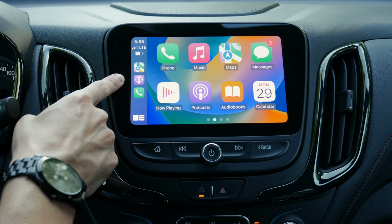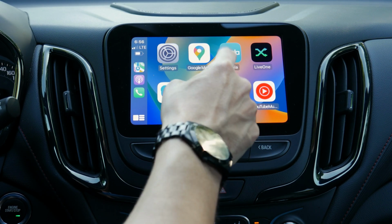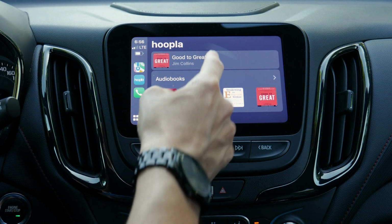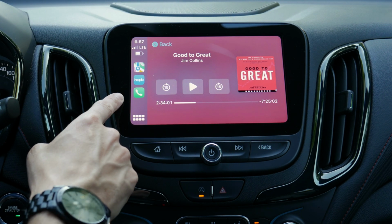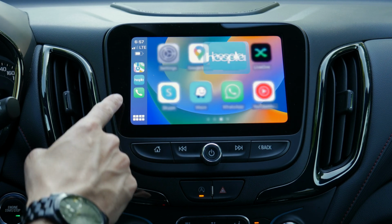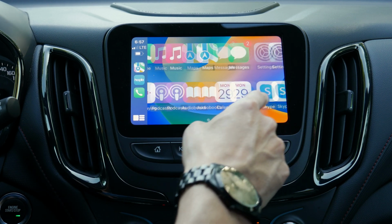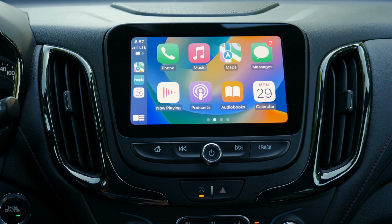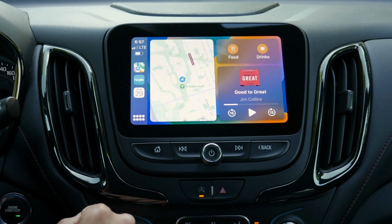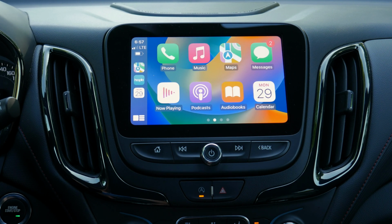This is whatever media you were listening to last, whether that's podcasts, audiobooks, music, Hoopla, which is a radio app. So you can easily look for different options this way if you want to. Really nice. You've also got your phone or whatever random application was open last. So your phone was opened up last there. If you had your calendar opened up, press the button there in order to get to your home screen. There you go. Hop back in, or you can just do a simple swipe across as well.